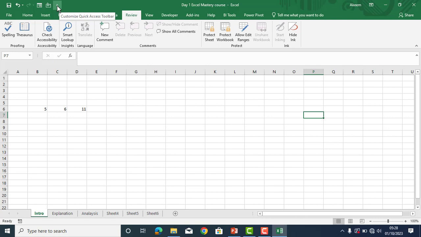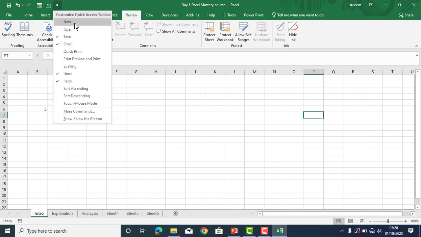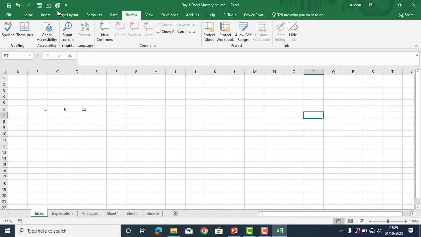For example, you have new, open, save, email, quick print. Assuming you do printing often and you want to add quick print to your toolbar, just select this and bam, your printing button is there. So each time you are working, just click on this and go straight into print.